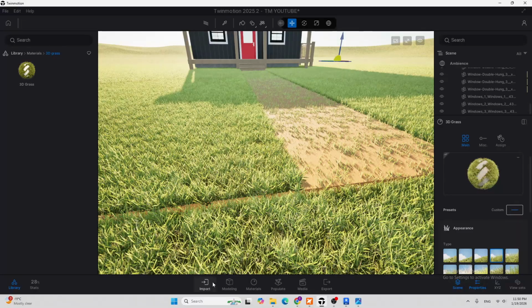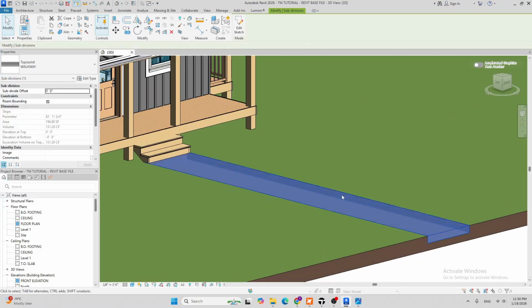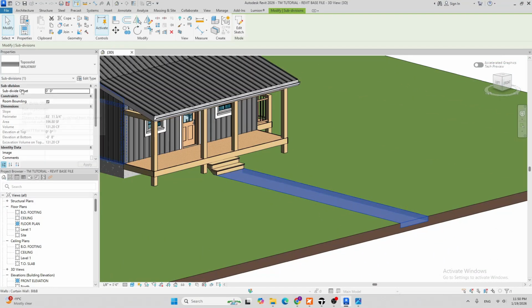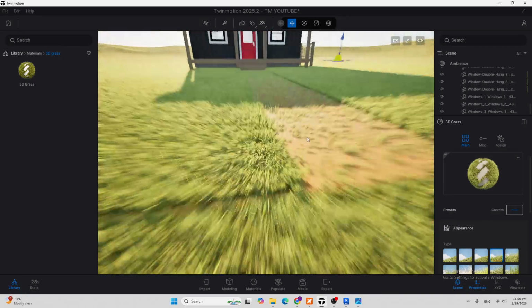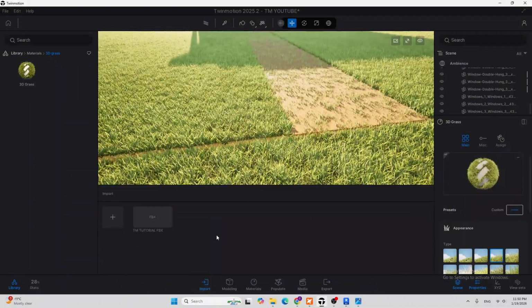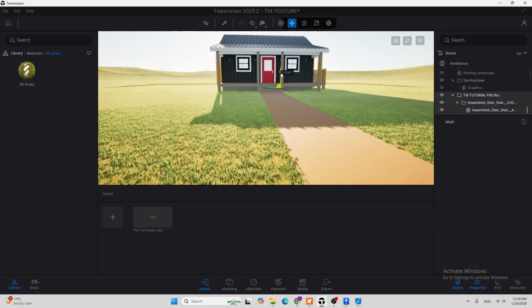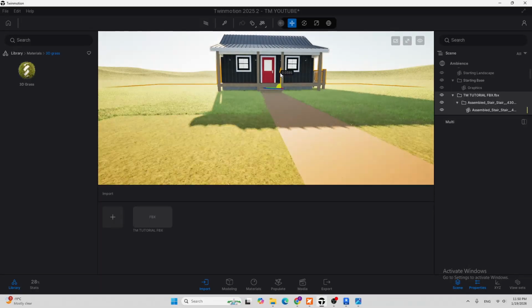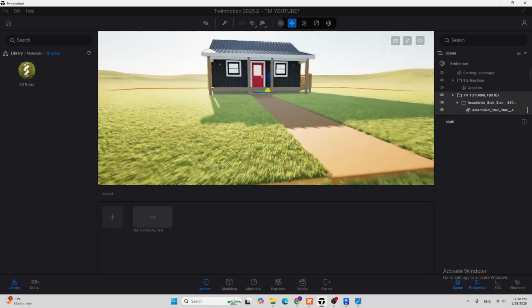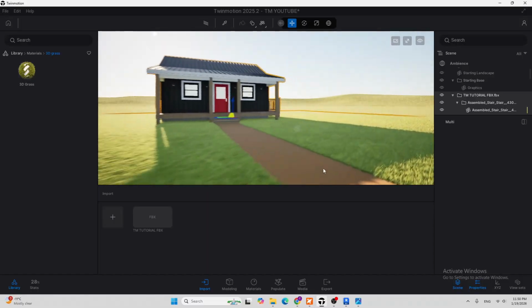You see? So my tip is that you can go to Revit and raise this path up. You can change the subdivide offset, change it to an inch or two or something like that. Even though it's not going to look very realistic, it's better than the grass poking out. Or you can go to the import, choose the FBX model and move it up a little bit like that, so that the grass is not pointing up.